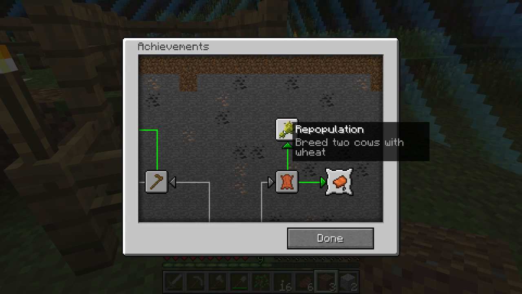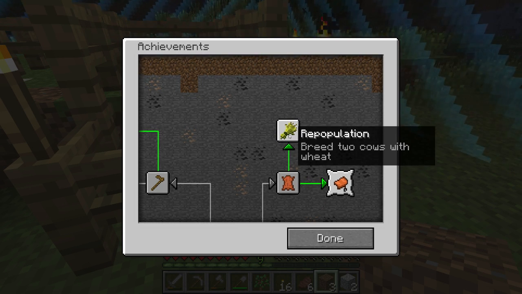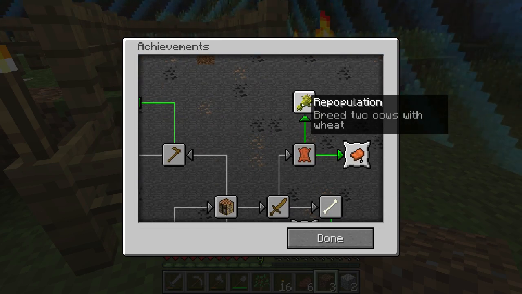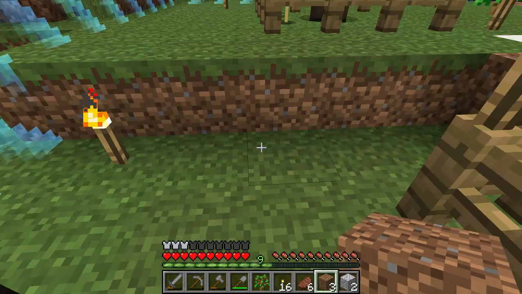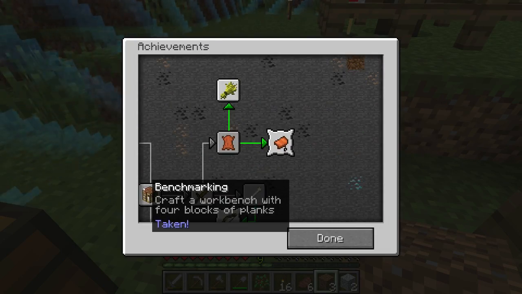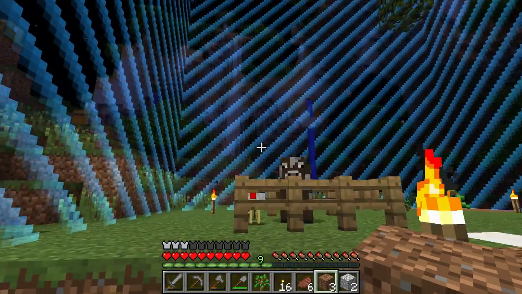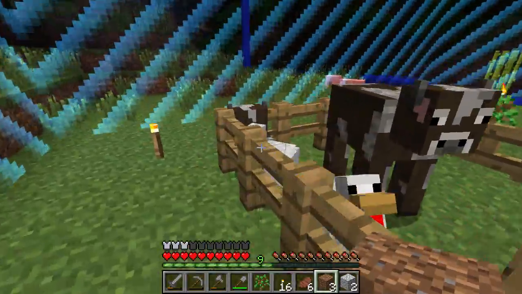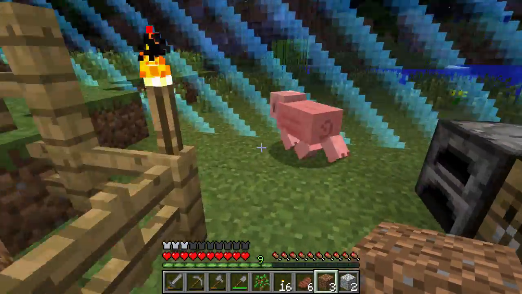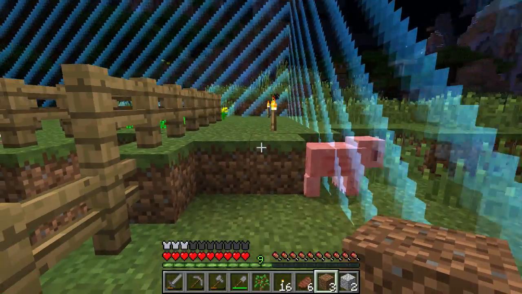Repopulation, breed two cows with wheat. Didn't we do that? Doesn't look like it's marked as done, does it? I thought we did that. Go back to this. It doesn't say taken. I thought we repopulated. Yeah, look, there's a little baby cow right there. Interesting. Did we not get our world borders for that?